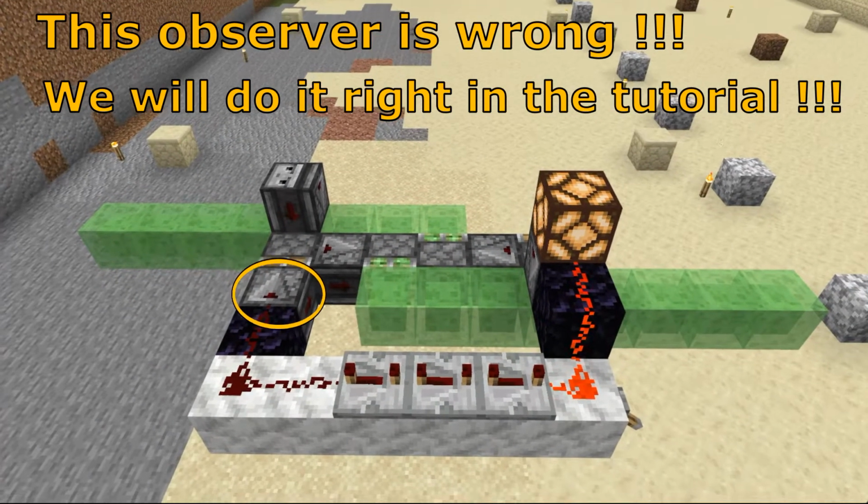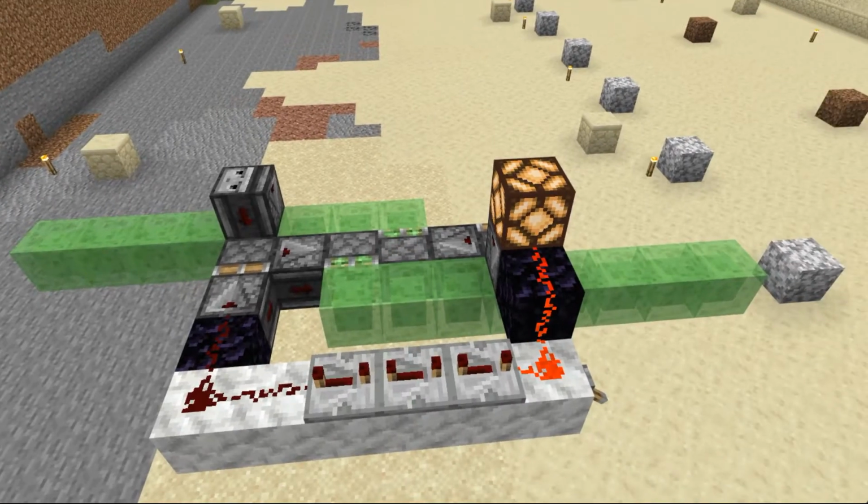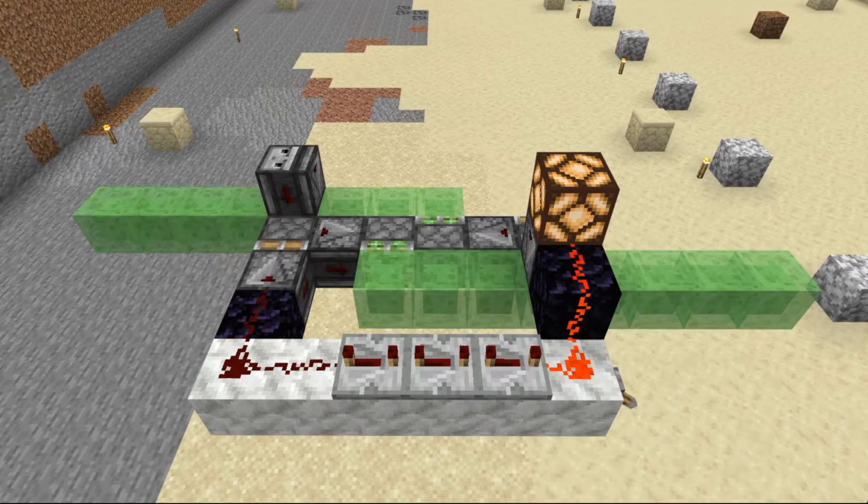Okay, first a few basics. On a flying machine, you need a pusher and a puller. So that's why we have a sticky piston and a regular piston on each side. The reason we have 2 sides is because one set or one side goes one direction and the other set or side goes the other direction, and they each pull and push each other. The other thing to keep in mind, a piston can only move 12 blocks maximum at once.